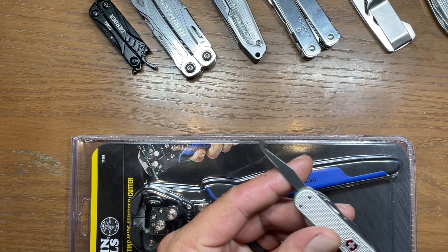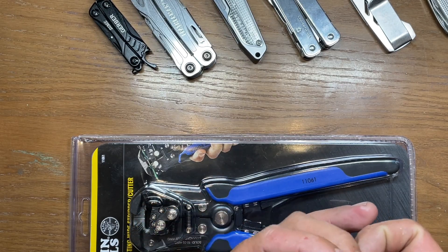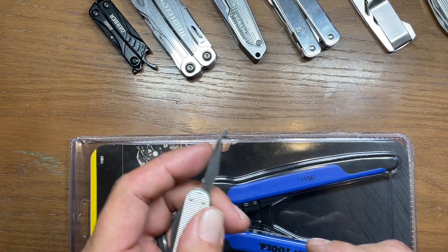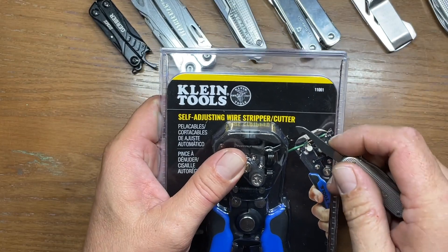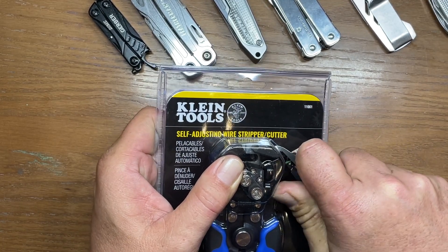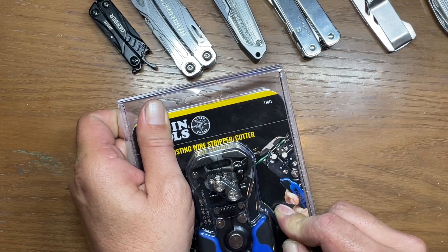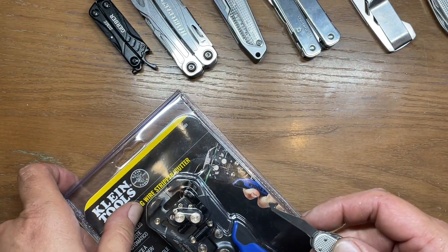We're going to start off today with the Mini Champ. A couple of these, because I'm right-handed, the grind profile is going to be on the opposite side — so that may make a difference in how they perform. Really it would be better if I was left-handed or pulling this from the left side. I think with the grind being on the top side it would really aid in cutting better, but we'll give it a shot. It takes a little bit to get it pierced because of that back angle, but it gets through okay, and once you get set in there it doesn't do too bad.